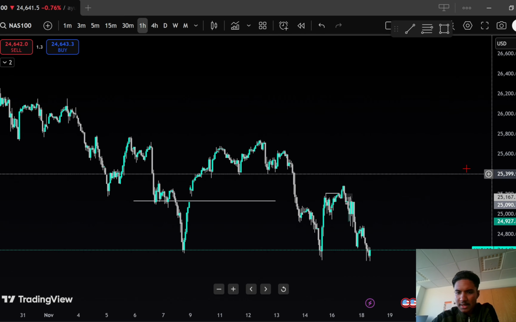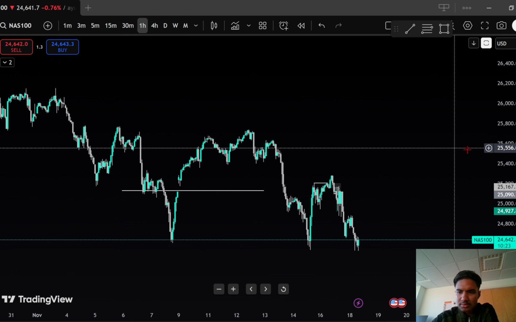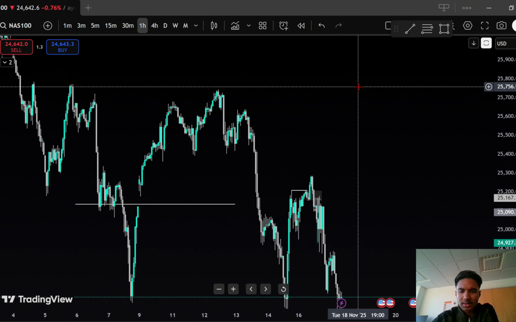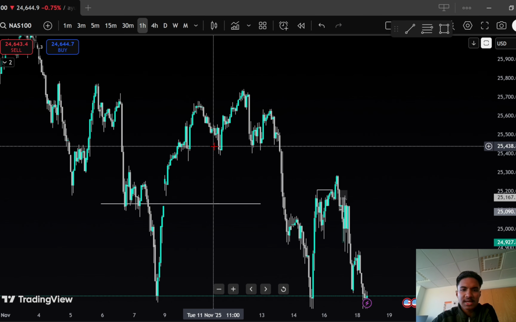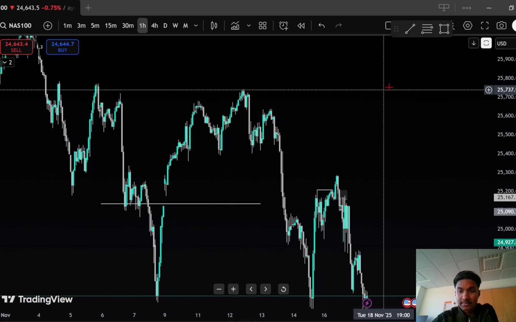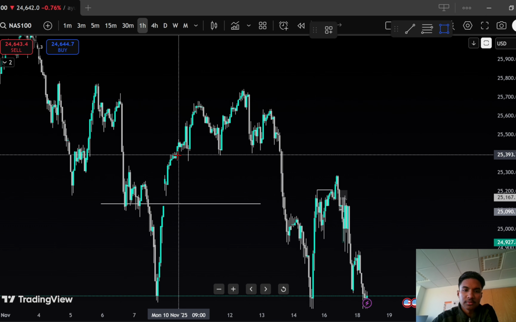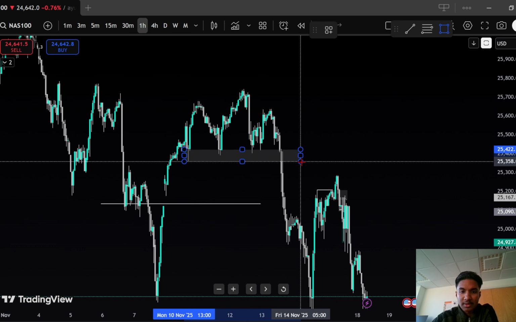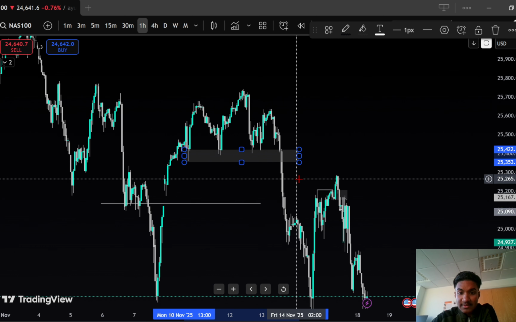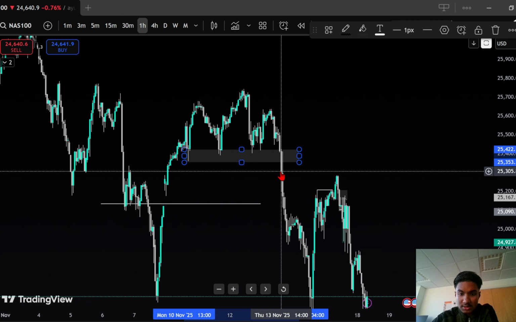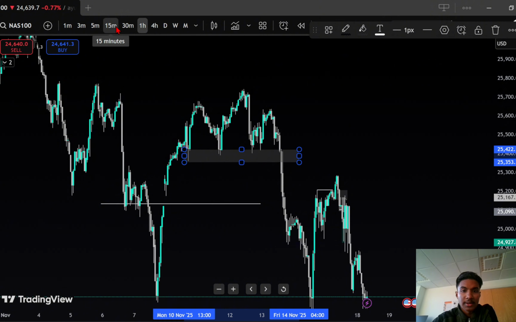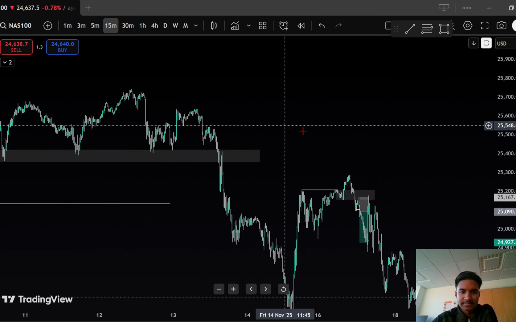Let's go down to the hourly. Let me just find you a good example of a trade I took. So here you can see on the hourly, 1 tap, 2, 3, 4 taps. This is a really nice strong level. So I marked this out. I forgot what day this was on, and then it fully just ran through it. This was at around, look at the time right here on the bottom, around 2 or 1. So this was my trading time.